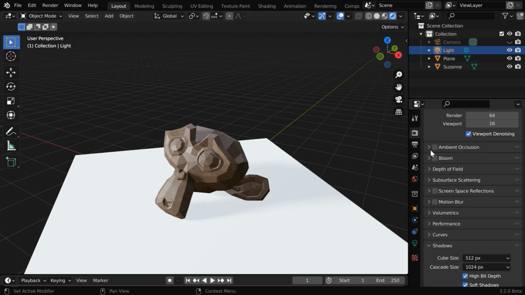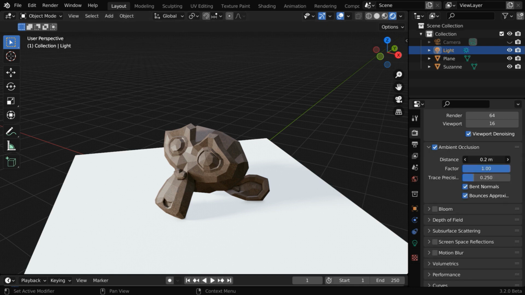Now go to the render properties. Here, we can also enable this option called ambient occlusion. This will create a beautiful shadow for the areas where the light is less likely to reach, like the underside or the backside of an object, and it further improves the quality of the shadow. For a better occlusion effect, we may have to change this distance field and experiment with this value. As we increase this distance, we can see that a darker shadow is appearing here that looks cool. So, maybe we can use a value of 1.2. And we can also turn off this option for the light bouncing. It will result in a further enhancement in the shadow quality, and now we have almost a perfect shadow from the sunlight, keeping the HDRI lighting on.